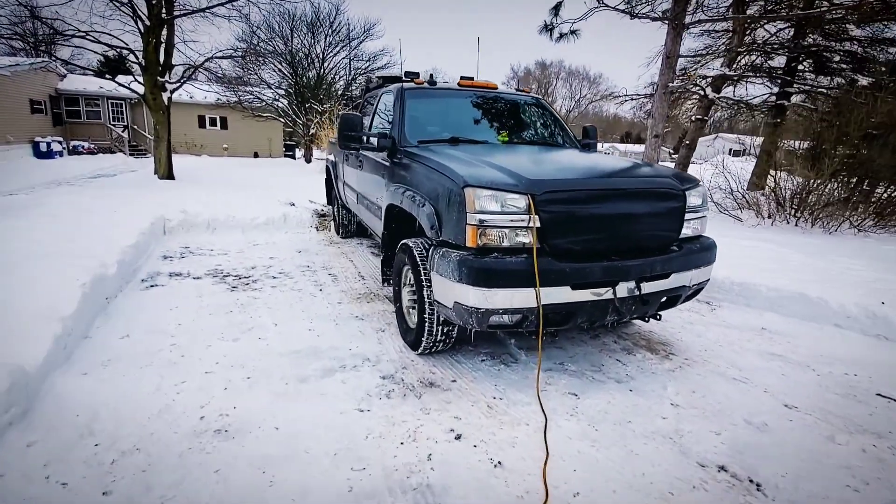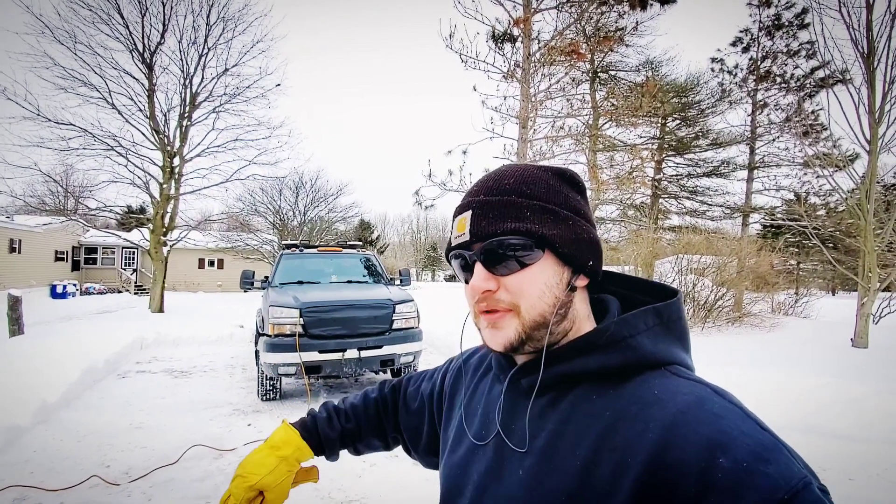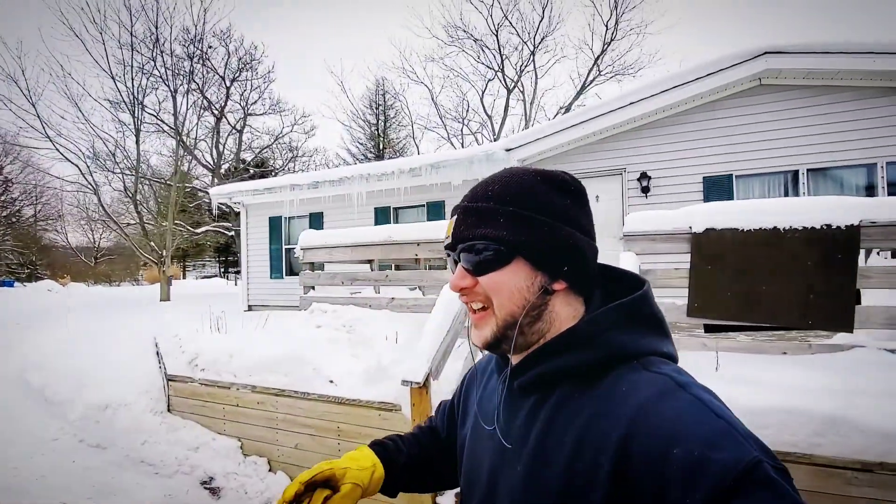A lot of you people are idiots out there — I'm not talking to anyone specifically, but as a community, you sit there and you talk trash about cold-starting your truck in extreme temperatures like it makes you cool. But then the flip side is somebody's truck gels up and you say 'that's why you gotta plug it in, that's why you gotta put additive in it.' What side of the fence are you on? You make my brain hurt.